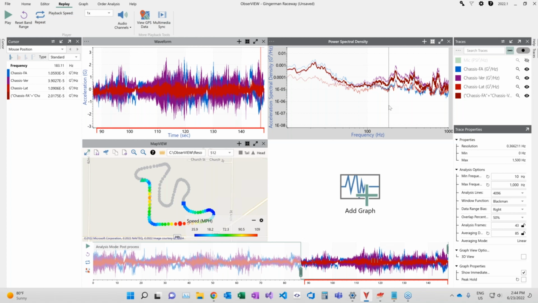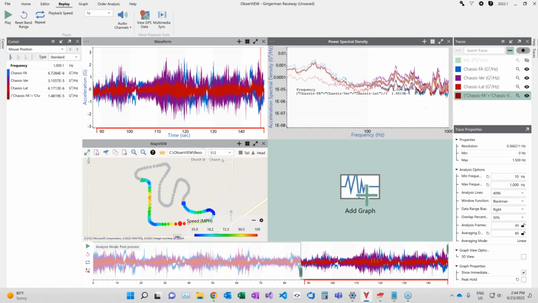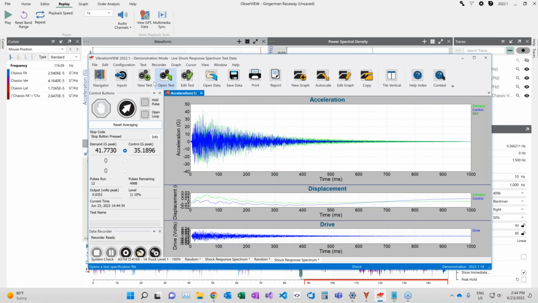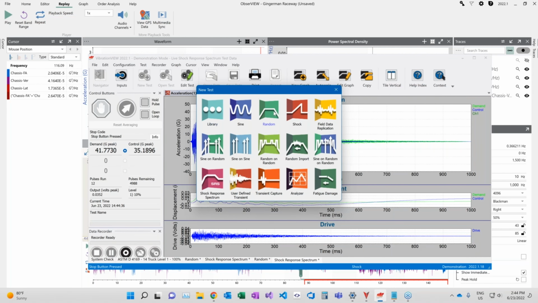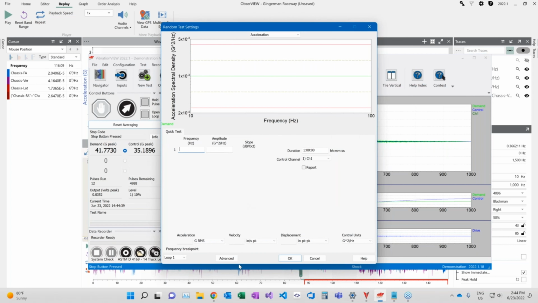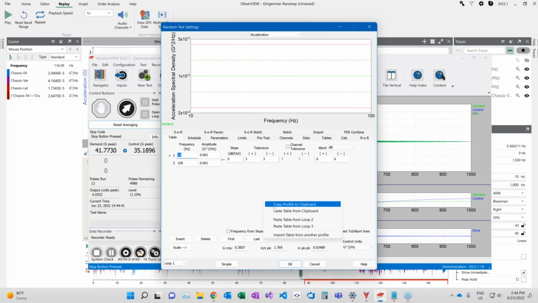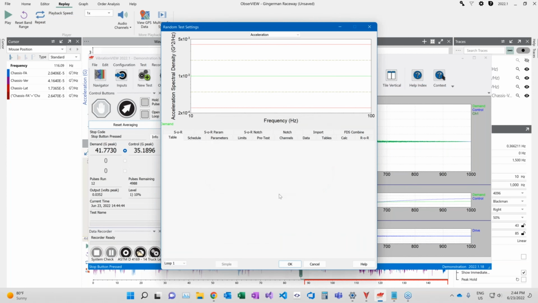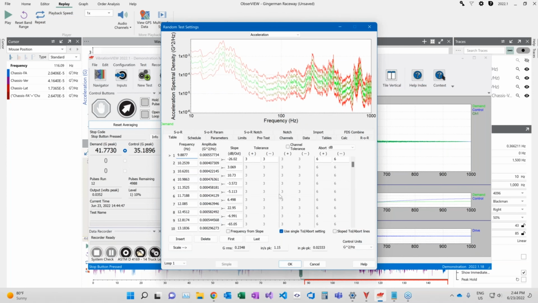And then at the end of this, what we want to do is then copy this, and then go to vibration view again, create a random test, and paste it. And there you have it again.